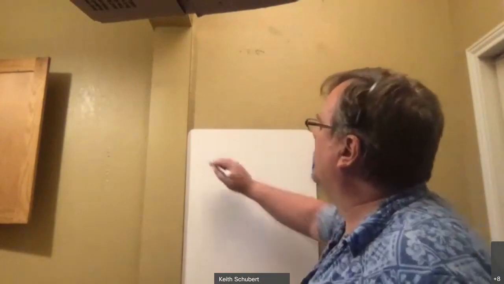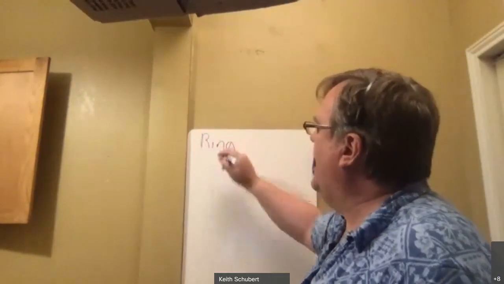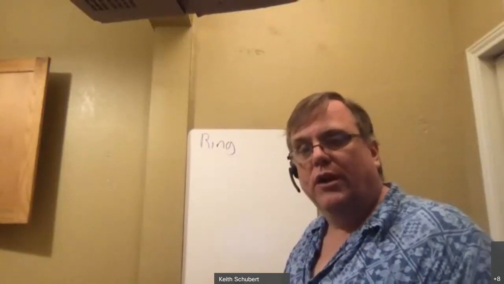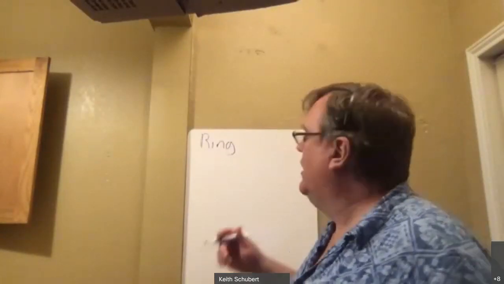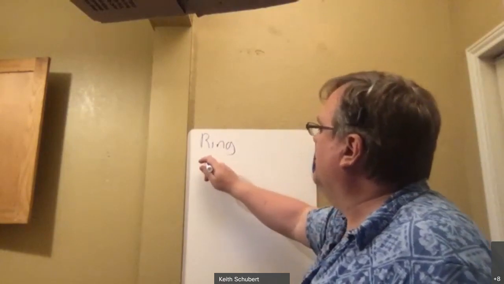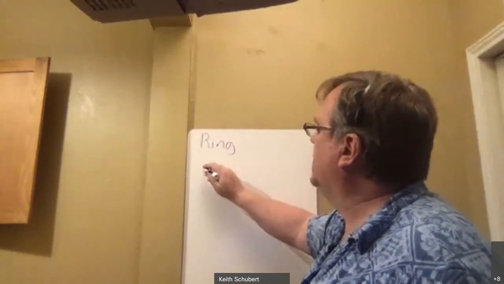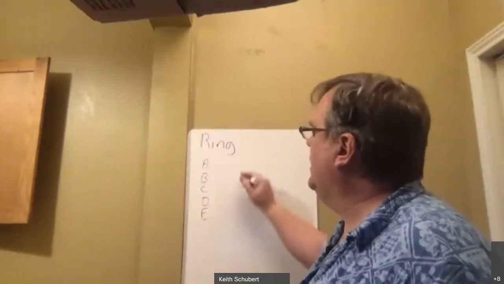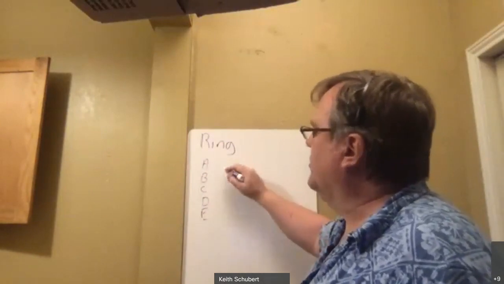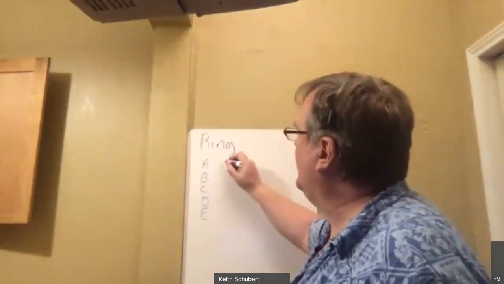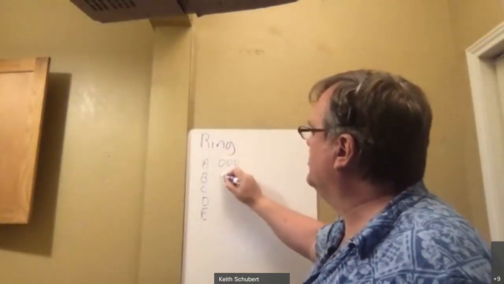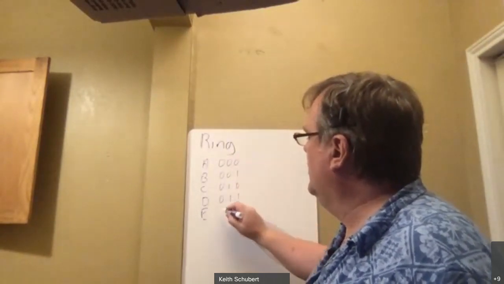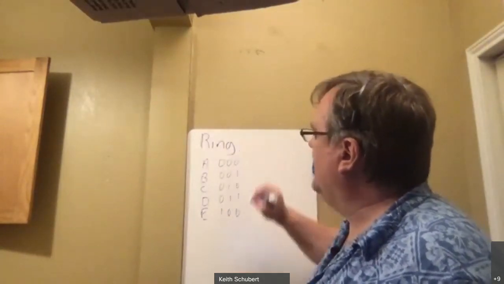So the first new counter is called a ring counter. I have mentioned this one before. A ring counter is particularly useful if you're using what's called one hot as your system of labeling. Remember when we talked about labeling states? Let's say I have A, B, C, D, E, 5 states here. That would take me at least 3 bits in binary. So I could label these in binary: 0 0 0, 0 0 1, 0 1 0, 0 1 1, 1 0 0. This would be a binary system.